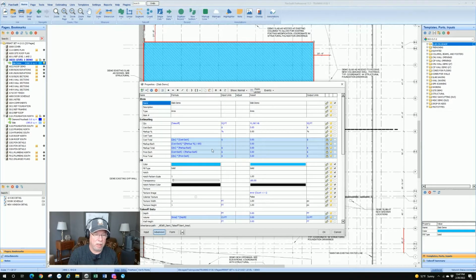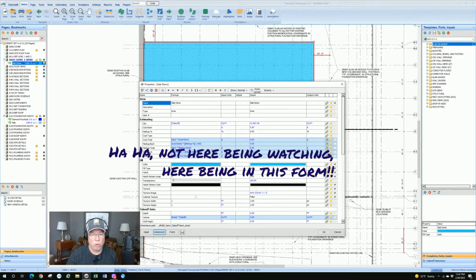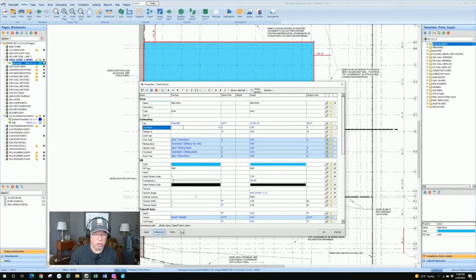If you don't want to be here, don't be here. But this is where you're going to be doing things like adding cost, adding markup, and doing other things to it to make this from a takeoff into a bid. So I'm not going to add cost at this point because everyone's cost is different. But I will show you something that I do quite often. I don't like seeing a decimal anything in square feet, square yards, whatever. So I'm going to go here, and this is the simplest thing to do.